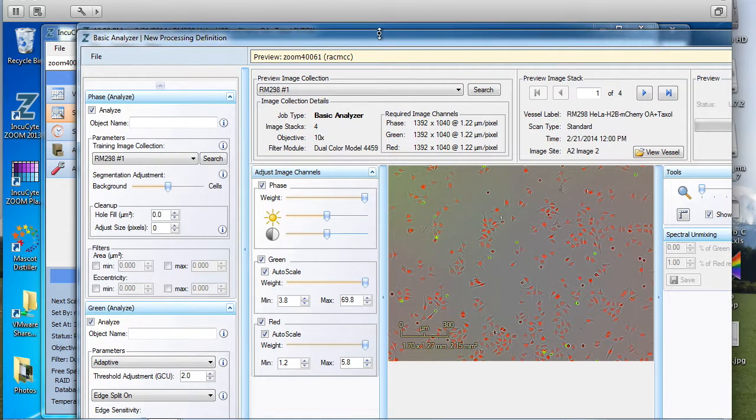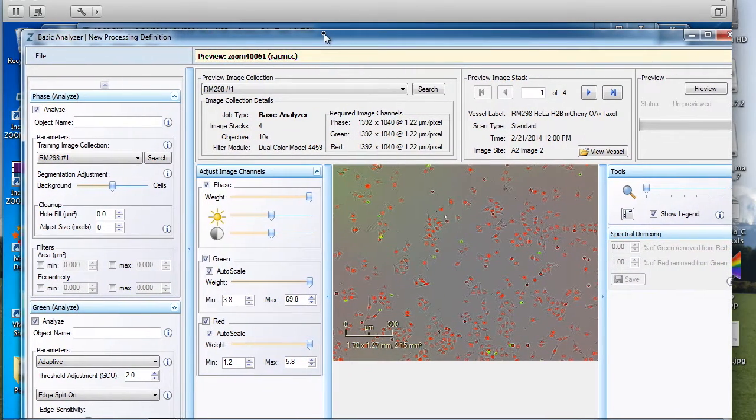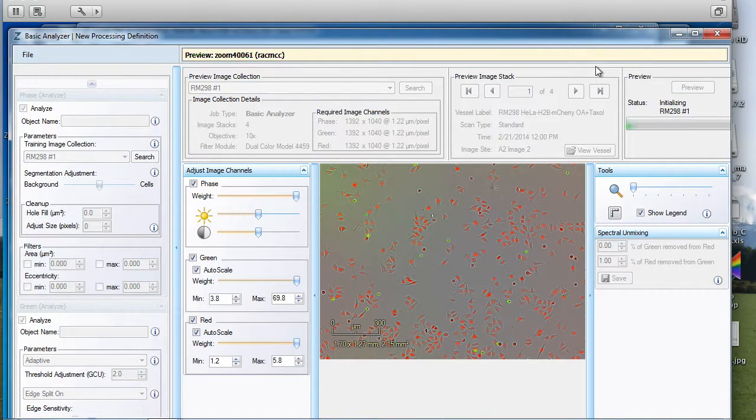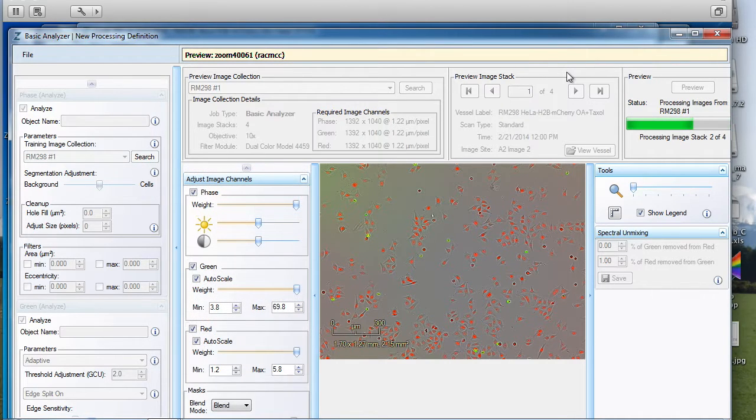So this is a bit that takes a little bit of getting used to, and you basically just have to fiddle around with different parameters to understand what they do. And also in the SN technical note, it explains what each of those parameters are to help you understand which ones you should change. So the first thing you do is click preview, and it puts a default mask over. So first time around it always takes a lot longer, and then from then on it's quite quick.